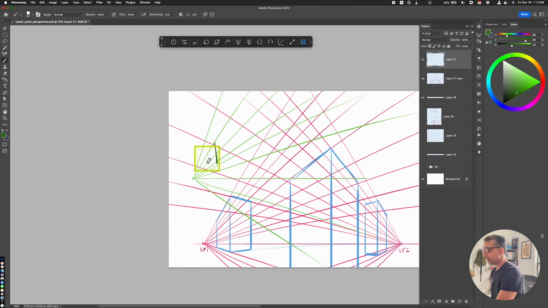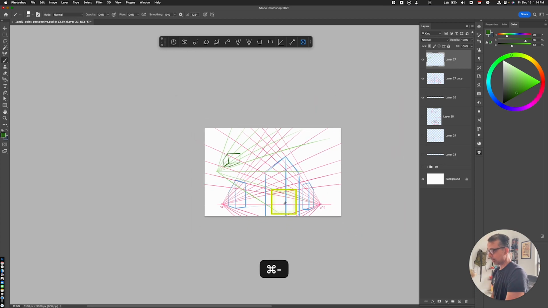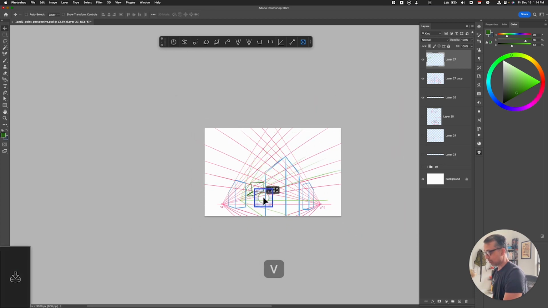And then I can, picking a different color here, create my box. I'll have this object here. And all of our left leaning lines are going towards vanishing point 1. So if I combine the two now, you can see here, I can take this object now and I can move it into position.